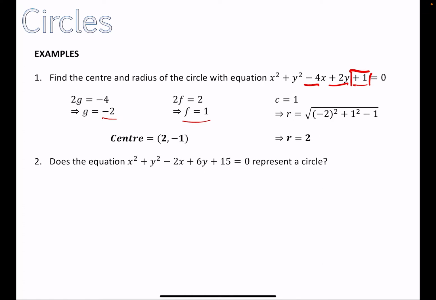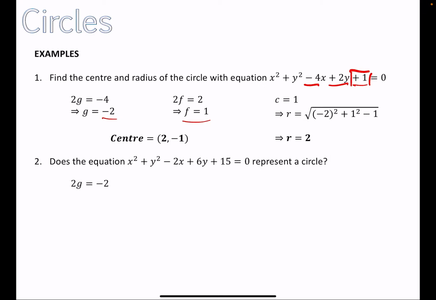So this second one is basically showing that a circle is a circle, or perhaps that it's not a circle. And we do that by proving that it's got a positive length for its radius. If it's got a 0 radius, or a negative length, then it cannot be a circle. As much as it may look like a circle, you can just shove numbers in here and it's not actually a circle that it's representing, okay?